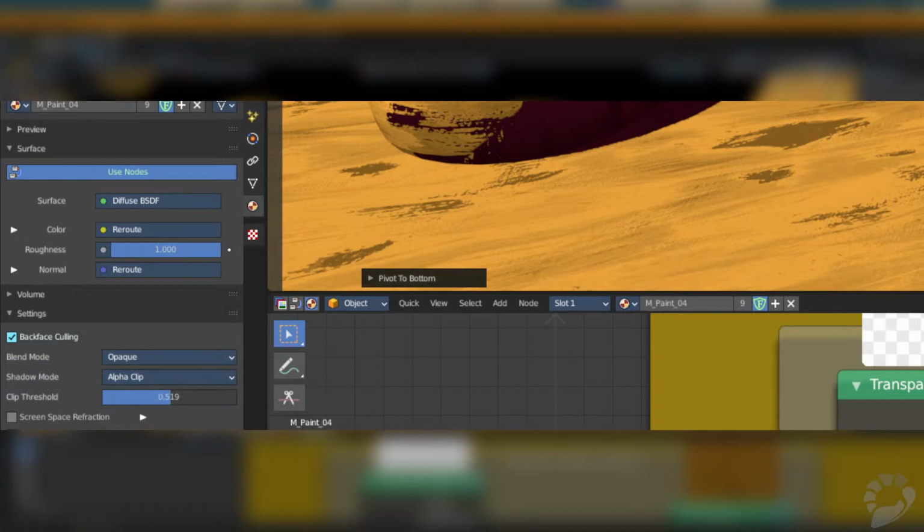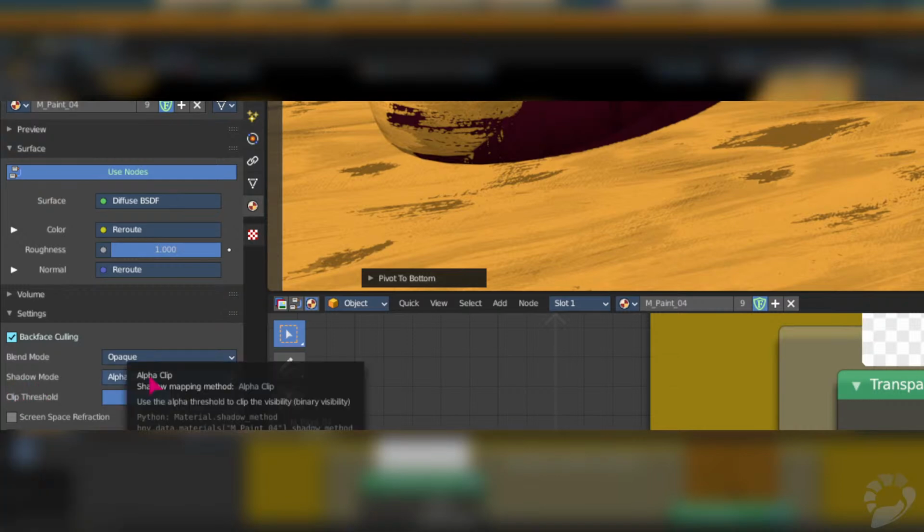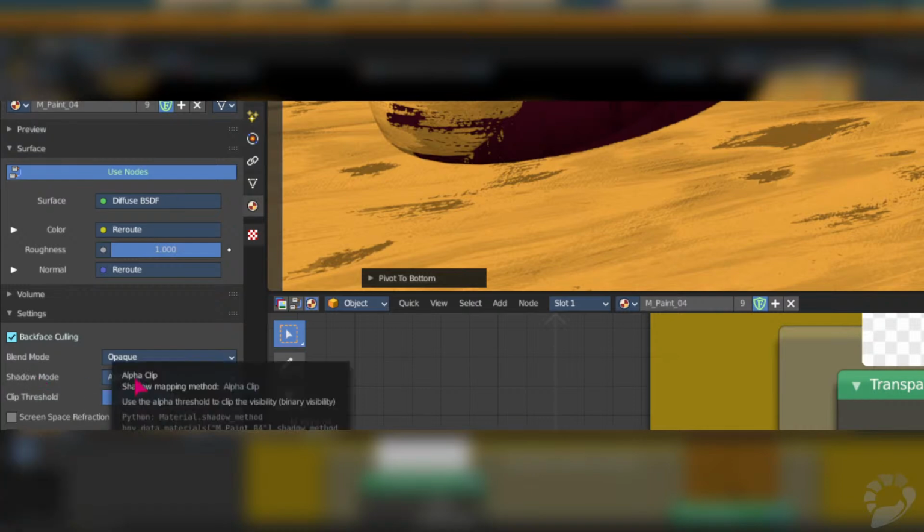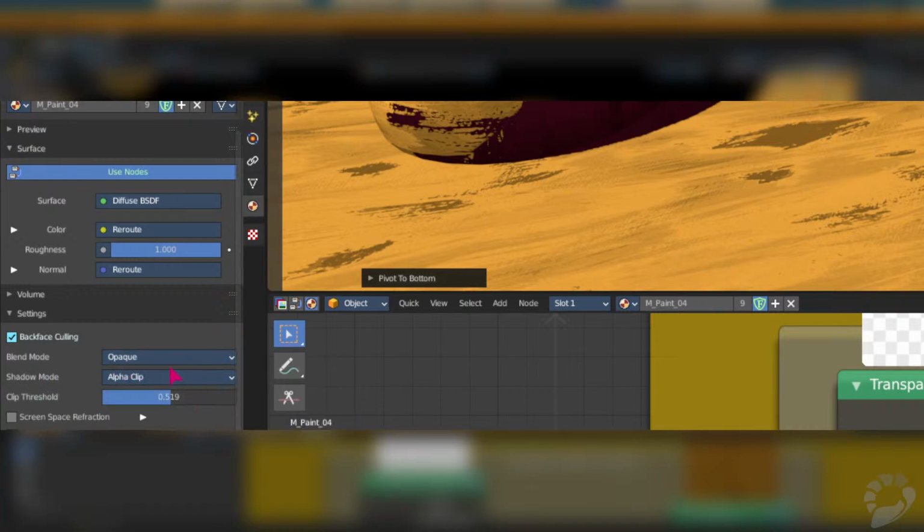We want the material to remain opaque, but we now want to change the shadow mode to alpha clip. So alpha clip means anything that's white is transparent, anything that's black is not. That's practically it. 0, 1. And it's quite performant and it can break up the shadow.